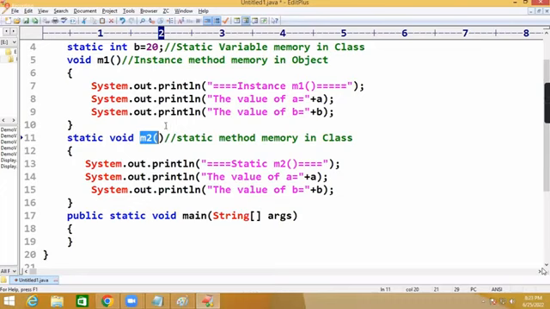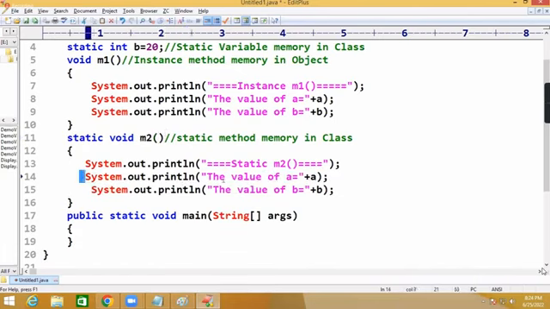Got it now? This is the class location, this is the object location. Always I'll show two hands in the class. Right. This is class, this is object. In the class M2 is there. In the object A is there. Class cannot access object. Understood this point? Object can access class because object came from the class. Class cannot access object because class did not come from the object. Because of this reason, a class method cannot access an object variable.